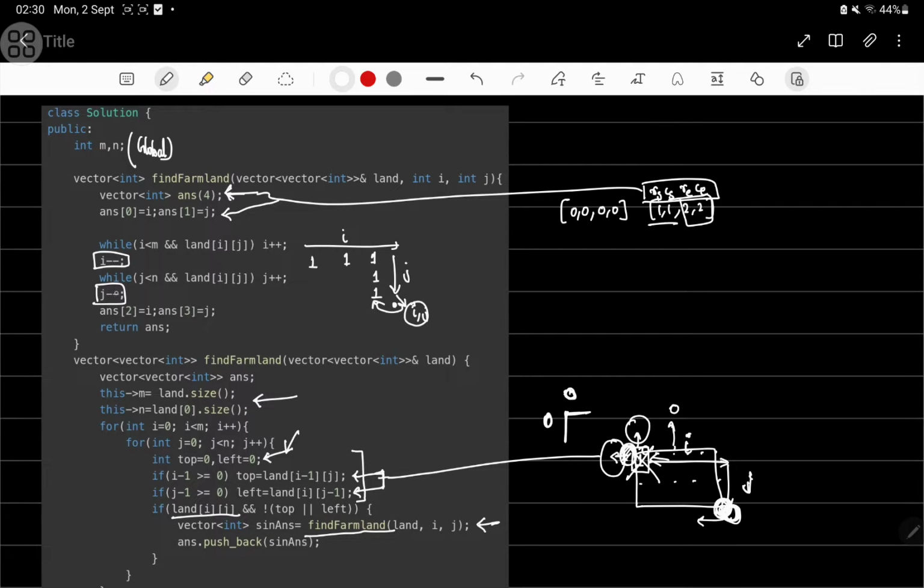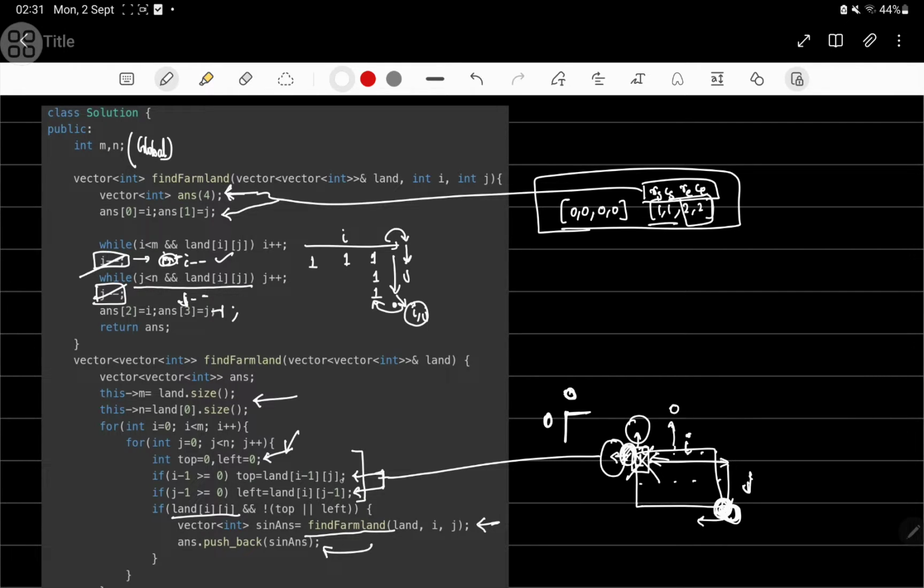I could maybe not do this, but then whenever I'm checking, this will happen over here in this column, which I don't want. So that is why I'm doing i minus minus, and j minus minus, even if you don't do it, is fine. Over here we can just write j minus 1.